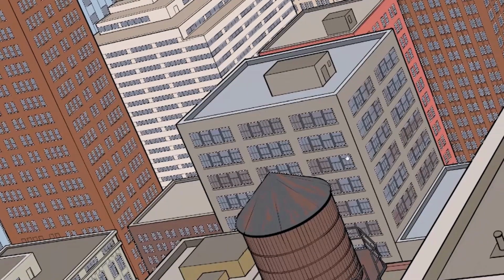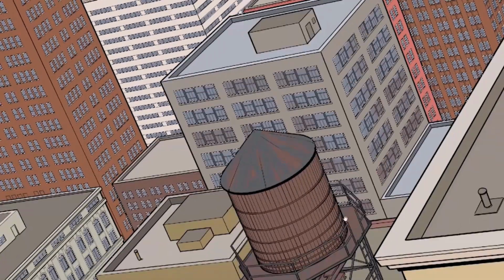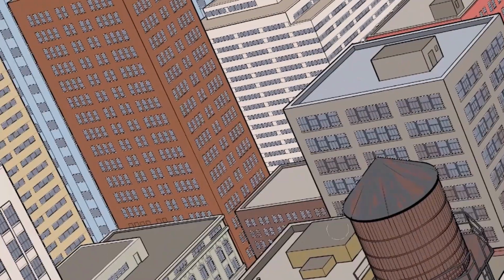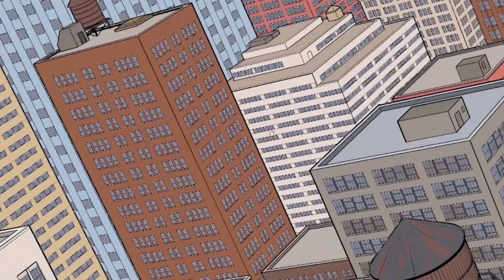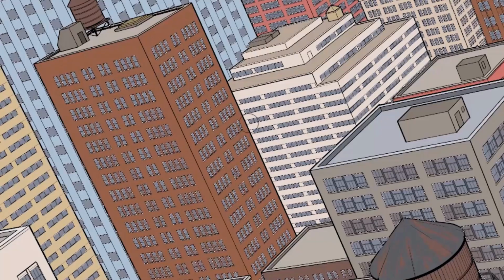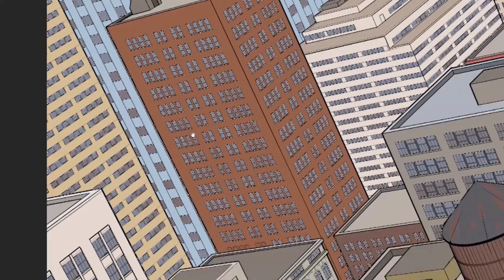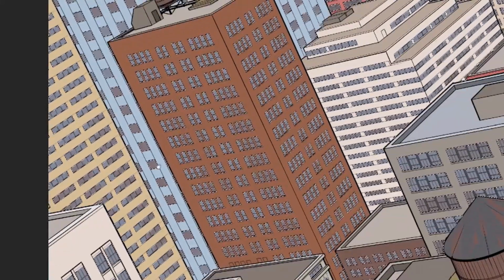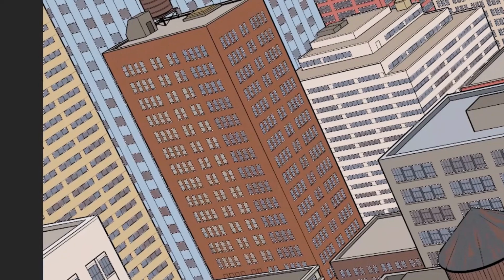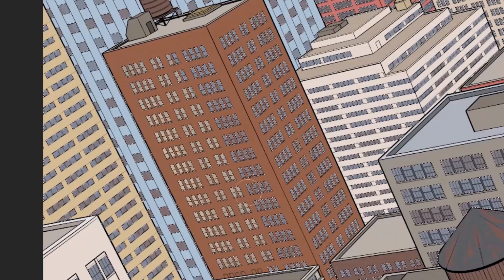This could be reflections of other buildings. Like, it could be darker down here with the brown because there's a brown building in front of it. Things like that I'm just trying to keep in mind. But I still want to keep some of that blue tone in because that's going to resemble maybe the sky or something like that. This just helps make it look a little bit more realistic rather than just one solid. So if I grab this creamy color here, I'm just going to see what it looks like because this building here really shows their opposite. If I just wipe down like that, as if that is a reflection of this building, I think that's going to work out all right.